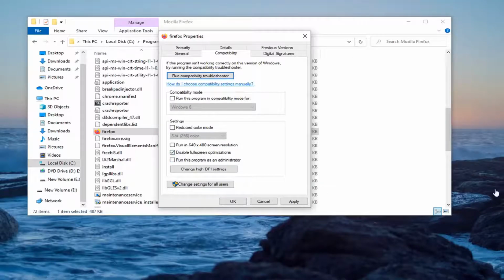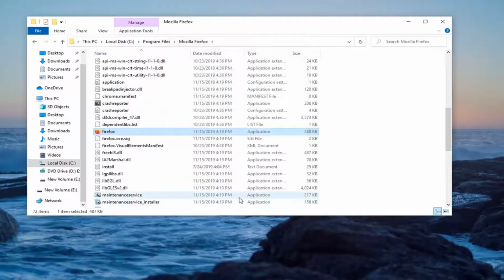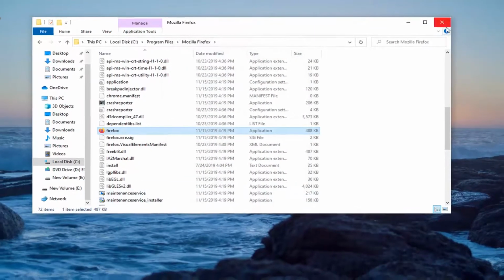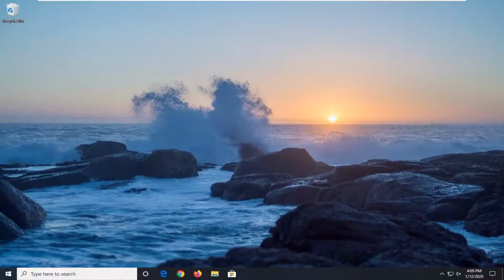Once that's done, go ahead and select Apply and OK, and then just close out of here. Attempt to relaunch the game at that point. Hopefully that would have been able to resolve the problem. Please note you might have multiple executable files for certain applications, so you might have different games that have multiple application files in there. Just do that for each of them, so there might be a few depending on the type of game you have, and that should hopefully be able to resolve your problem.